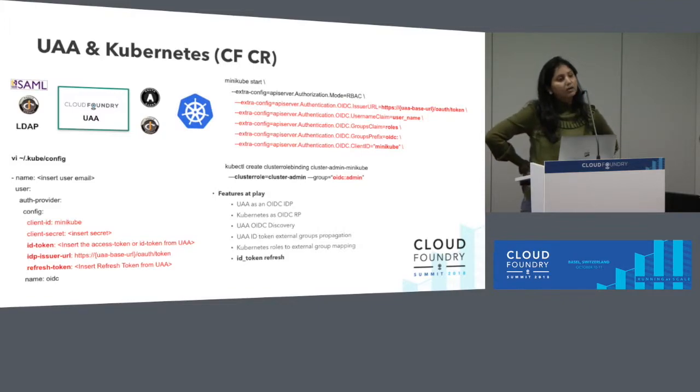This is coming at an interesting time because if you look at Kubernetes and how identity integration is done there, you can basically bring your own identity provider, but it needs to be OIDC compliant, so the certification plays well for us there. From a UAA and Kubernetes integration standpoint, UAA is bringing in its proxy capabilities. What that means is if you have existing enterprise user stores — enabled via SAML, OpenID Connect, or LDAP — UAA is able to proxy the user identity from there and present a consistent identity to Kubernetes.